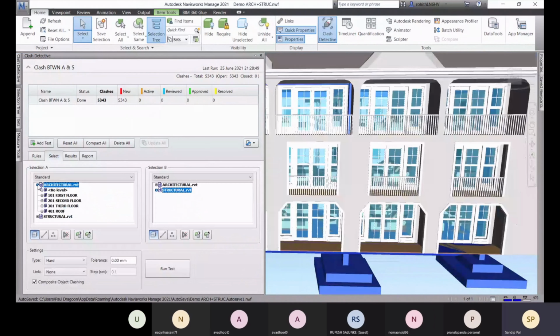So from the selection, what you can do, you can just select all these levels, and from your structure also, you can just choose these levels.